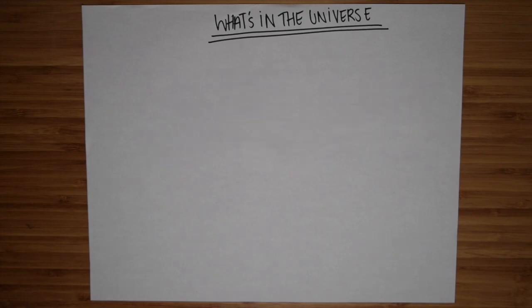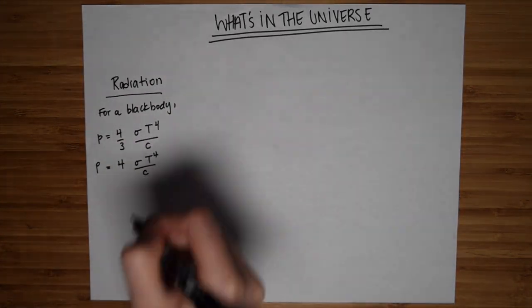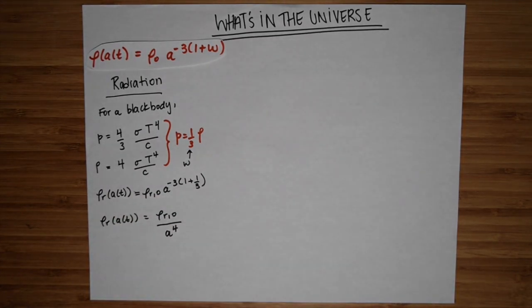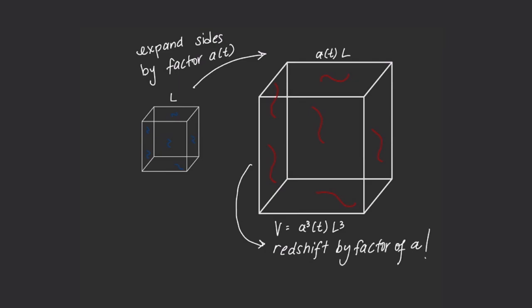Let's consider three different types of energy density that could be in our universe. First off, radiation. We know from thermodynamics that w is equal to one-third, and plugging this into our equation, we find that the energy density of radiation decays like 1 over A to the power of 4. This may seem weird, but this actually makes sense. If we have a bunch of photons, represented here as little waves, in a box, and the box grows, then the density of the photons decreases and gets diluted by a factor of A cubed, by the volume. But we also know that light redshifts as the universe expands, which also makes photons lose energy, and we pick up another factor of 1 over A. Altogether, we get an energy dilution of 1 over A to the power of 4. Great.